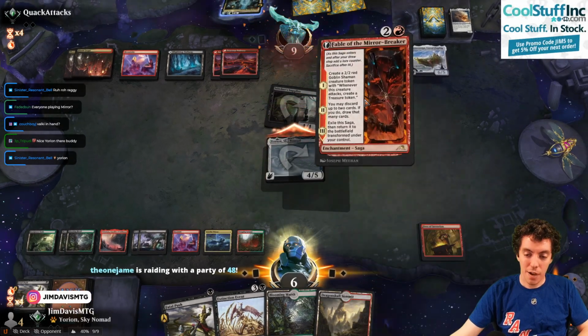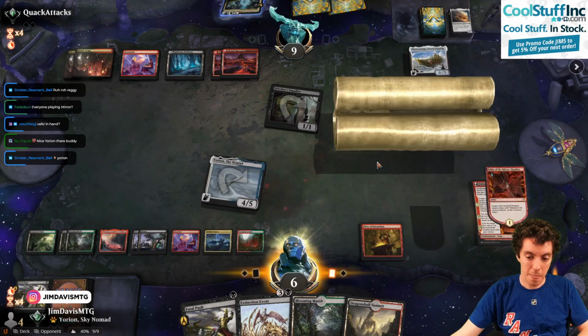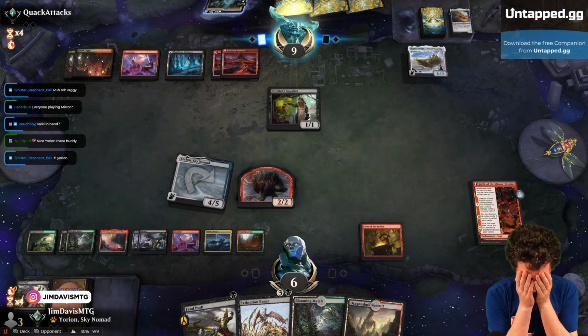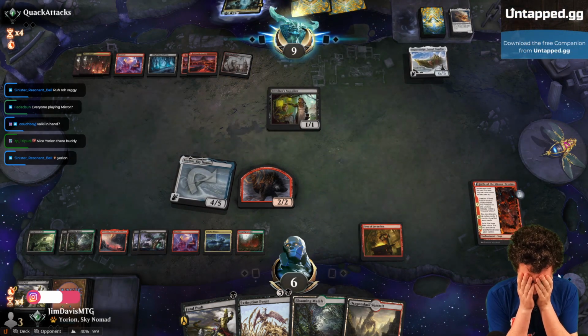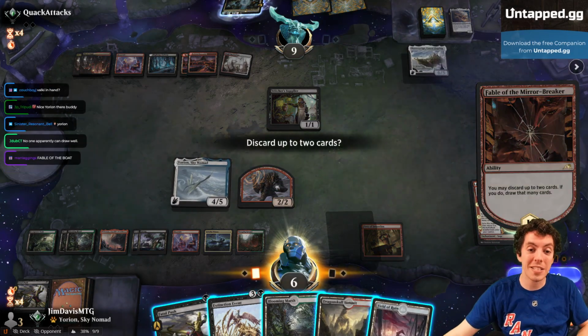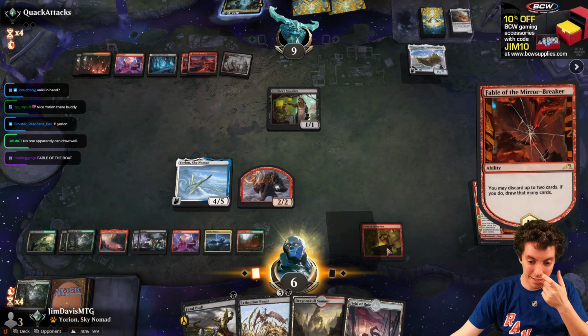Attack. If they miss this turn, I think we're back in the driver's seat. You gotta miss this turn. Don't do it. No white source, no 3-power creature. Oh, they drew the white source, but it's tapped. And I drew Field of Ruin.